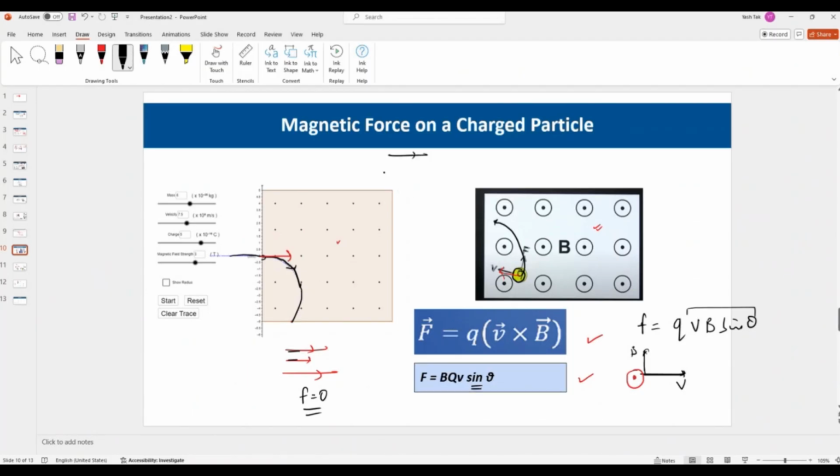So if magnetic field lines are like this and you are also keeping the charge particle q with a velocity v along that, then there will not be any force. So in this formula, if any two become parallel, then there won't be any force. If v and b are parallel to each other, then of course it will not have any force because of the magnetic field. v and b have to be perpendicular to experience maximum force. And if they are at a certain angle, then we will take the perpendicular component and try to find it. Once we do the problems, it will become more clear. For now, your understanding of the magnitude of force and the direction of force needs to be clear.